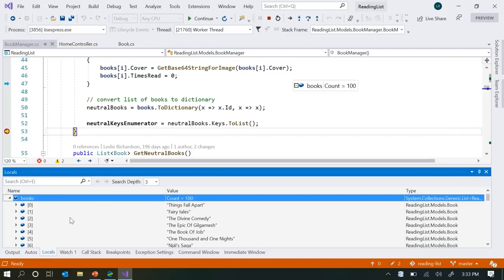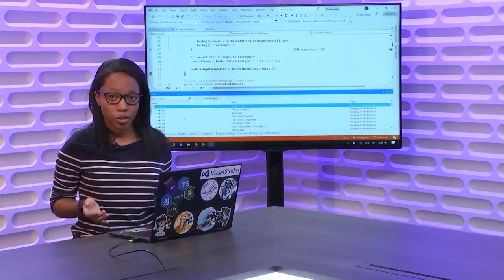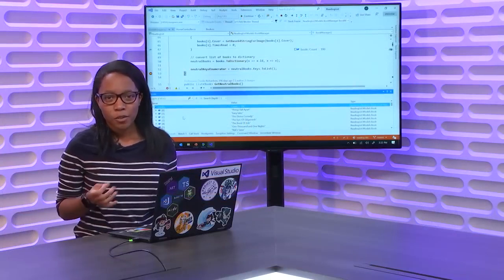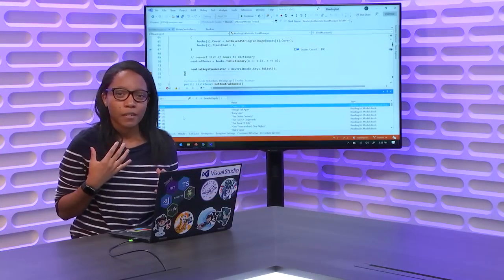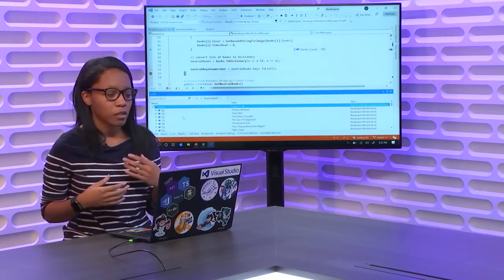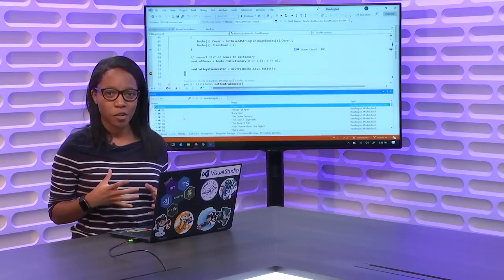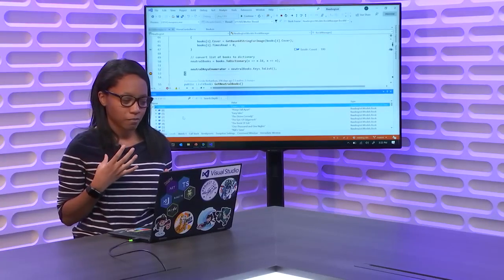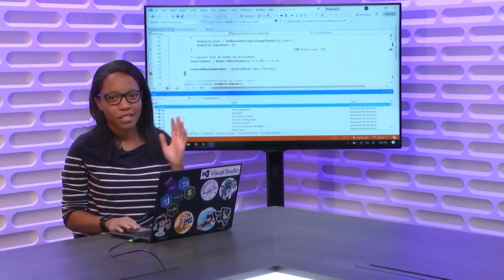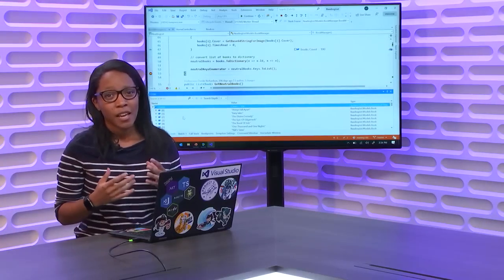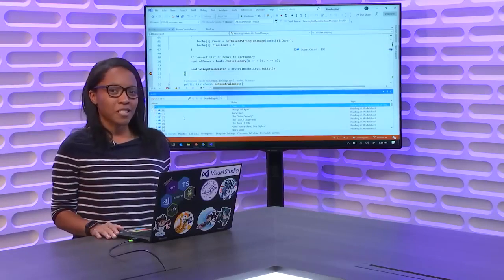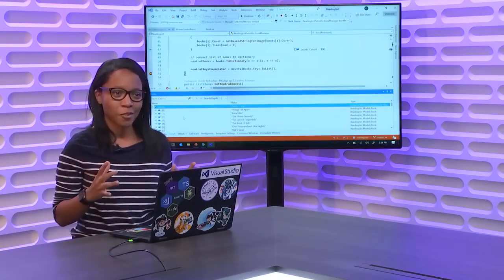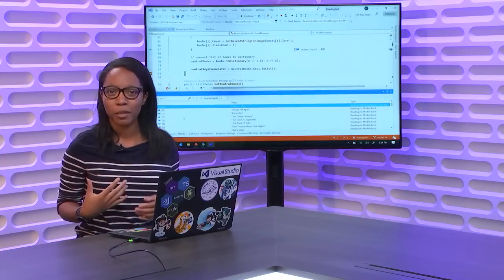So it's one of my personal favorite attributes and hidden features in Visual Studio, but there's a couple cons with this. Number one, you have to modify your code in order to use it, which depending on your project or depending on who you are, this may not matter, but if it does matter, then that can definitely be a problem. Number two, you have to stop debugging in order to use it. So if you didn't plan ahead when defining your class from the get-go and you want to use DebuggerDisplay later, you're going to have to stop what you're doing and then add in this code. And then number three, and most importantly, it's not the most discoverable thing to begin with. So you either know this feature or you don't, and you need to be familiar with the syntax in order to use it.